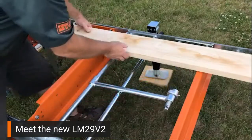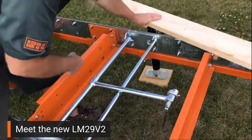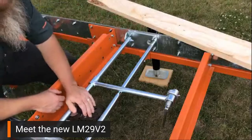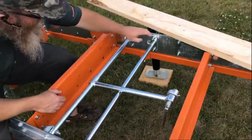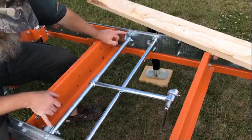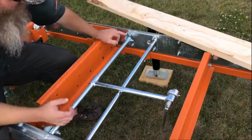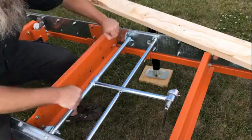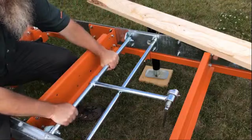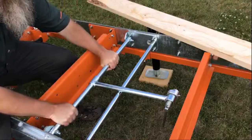Bring it back. One of the other things that I really like, and I'm just going to move that board out of the way so you can see, is because this is on a double bar system now, we've added a really heavy reinforced plate on the end of it and bolted this onto the plate. So there's not actually direct pressure being applied when the dog is pushing against the side rails. It's all going to be applied to this bar right here, which again is another real strong improvement, and it will make a difference going forwards.